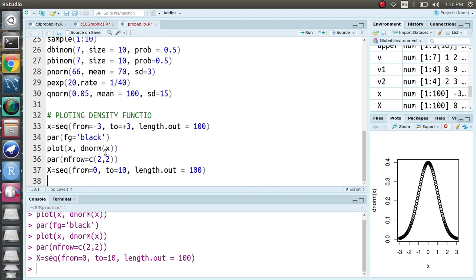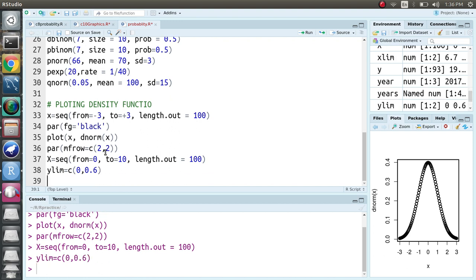Suppose you want to generate 100 numbers, it is capital X. Suppose ylim, the y values will be c of 0 to 0.6. Okay, done.